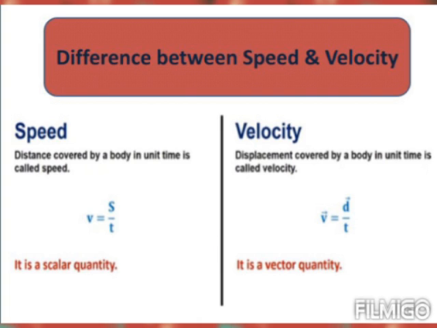Okay, the other difference is the formula. The formula of speed is v equals s divided by t, and the formula of velocity is v equals d divided by t, and v with an arrowhead is the symbol of velocity and the simple v is the symbol of speed. The third difference is that speed is a scalar quantity and velocity is a vector quantity. You cannot write the unit as a difference because the unit is a similarity. Speed and velocity both have the same unit, meters per second, so the unit is not a difference, that is a similarity.